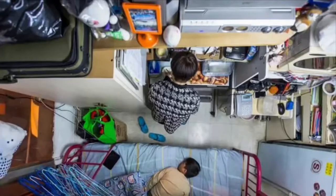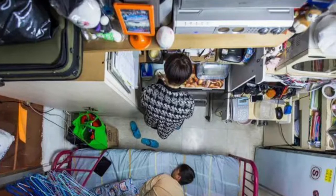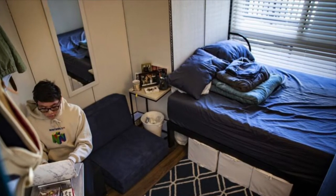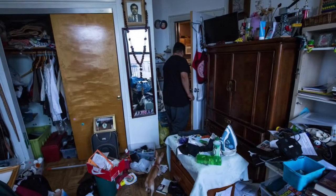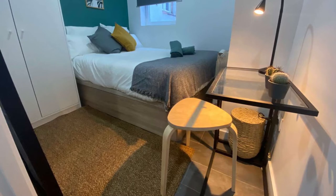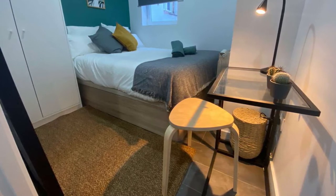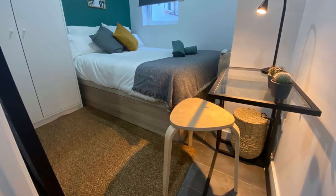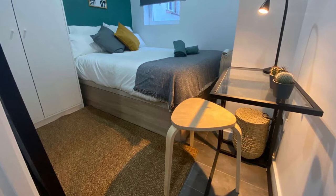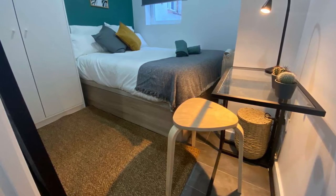Navia shows me every corner of her place — the couches where people sleep, the closets, the bathroom, the bedrooms, and even under the stairs where there's a mattress. From that spot on the floor 10 years ago, she worked herself up to a place on the couch, then to a mattress under the stairs, then to a shared bedroom. And finally, she got her name on the lease. She pays $1,300 a month and sublets to eight people.